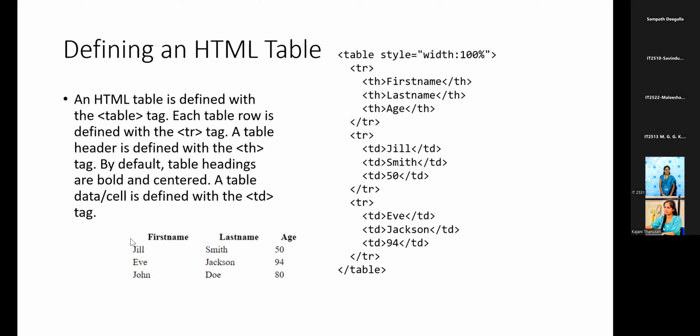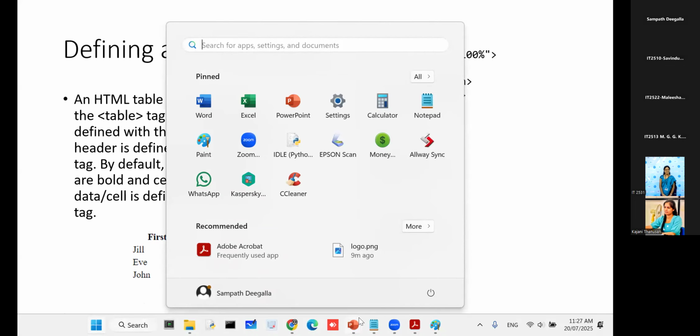Then for each row, let's take the first one. This is the first TR, the first row. These are header elements, so we use TH to indicate each of these. We use TH, first name, then slash TH, which indicates the first one, then the second one, then the third one. So this is the first row. In the second row, you have data items, so you start with TR, then you use TD, similarly like this. Now that we have discussed the basics, let's look at implementing this. I'm going to go one by one so that you understand everything.